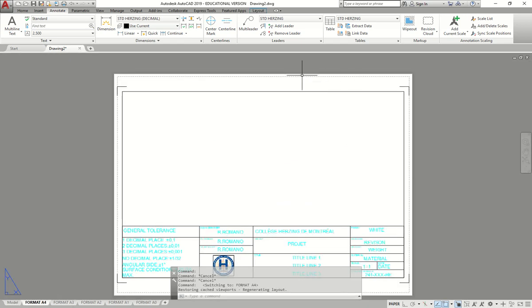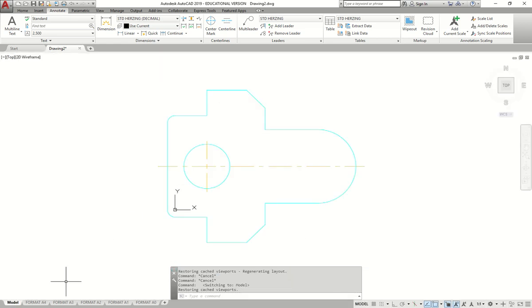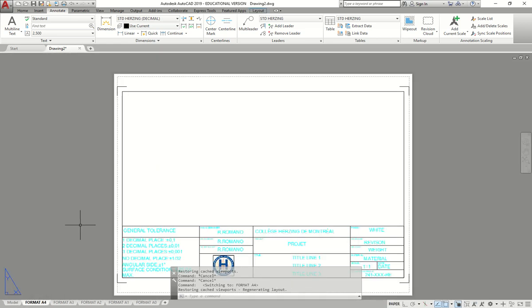So the first step, like I showed you before, is to choose the correct paper size. So in our case, we're going to be choosing the letter size. The next step we're going to do is what? We're going to go make sure we add a viewport, which is going to allow us to transfer our drawing into our sheet.